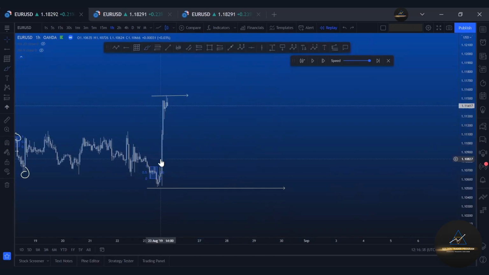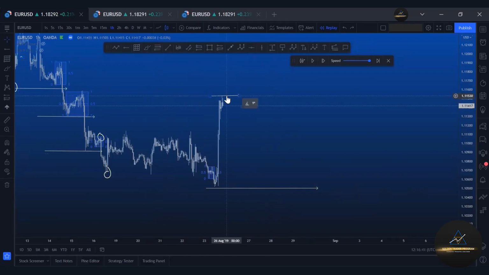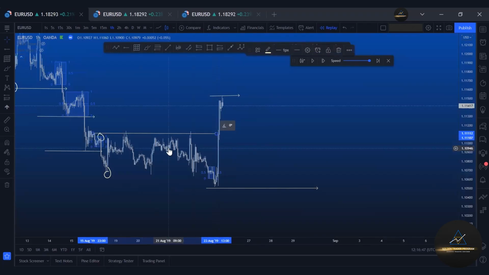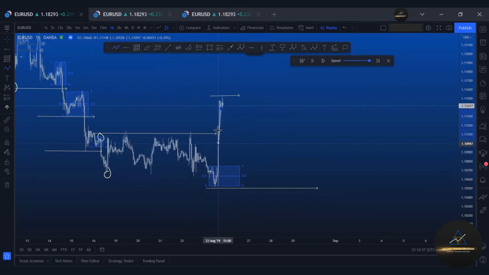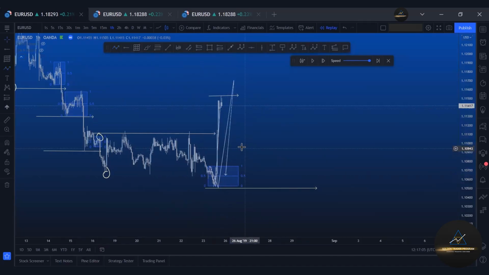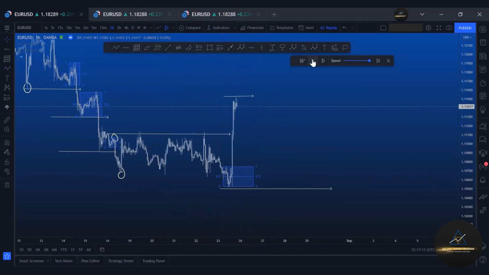Before we implement anything, the previous structure, remember it was down here. What caused it? We need to look back. What caused that move? We need to update its banker block to now this significant move. And the reason it's this significant move is because before we follow it back, before the break of structure, this was the previous little leg before it struck structure. So the previous leg down before the break of structure forms the banker block. So let's see what happens. Let's go to the market.